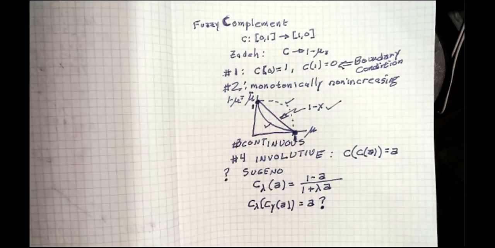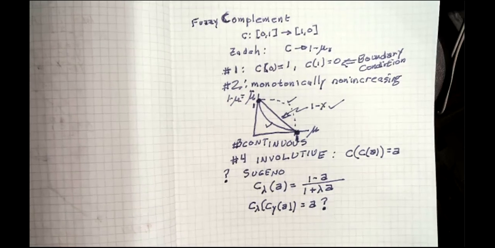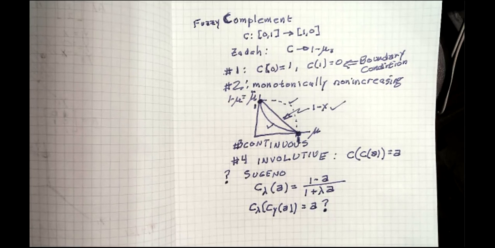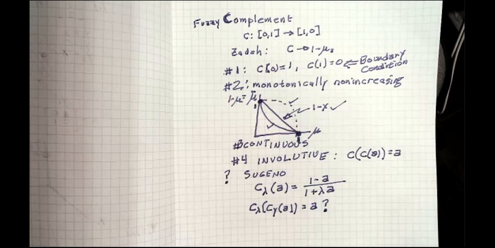Is that intuitive for anybody? It isn't for me. But indeed, we'll see that that's the case. I'll probably assign this to you as homework, to show that the Sugeno is involutive. I will show you a copy of the Sugeno class. This is from the Klir and Folger handout. I think this should probably come through.